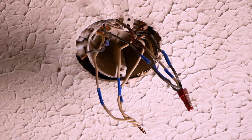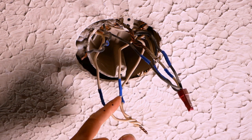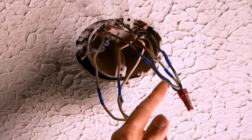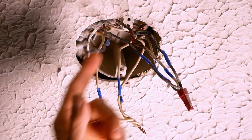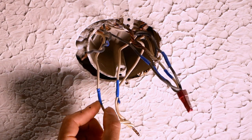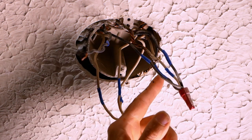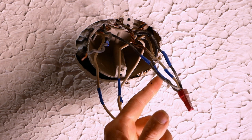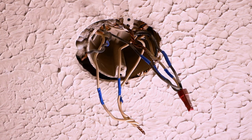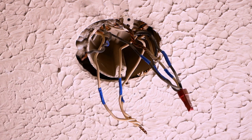What I did was use tape to label these wires so you can see how to label them and make sure they all go back the same way. If you want to go a step further, write down what your labels mean on a piece of paper so you won't forget when you go to put it all back. Just make sure you get it all back the same way.